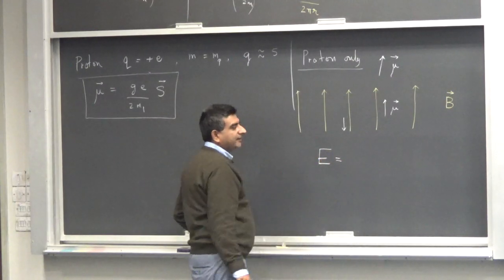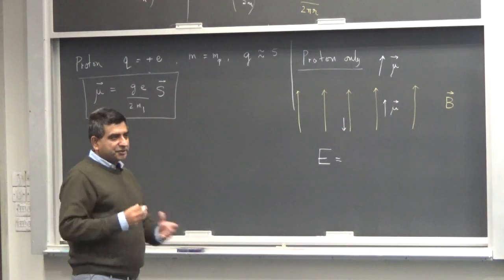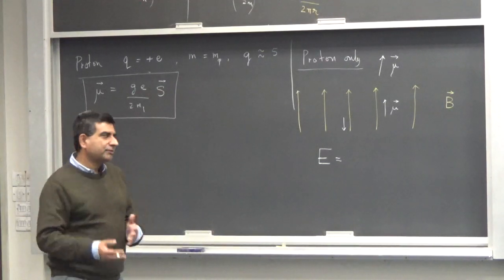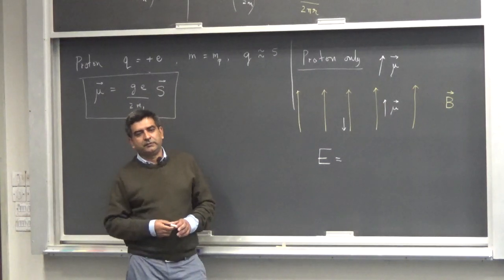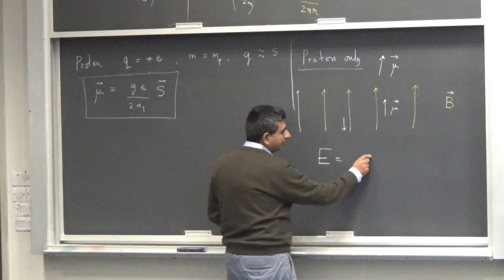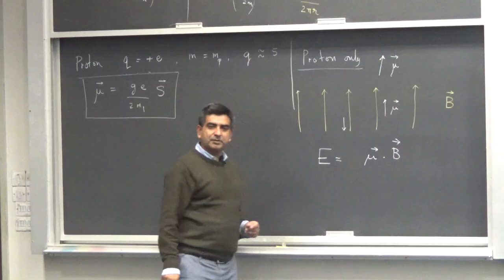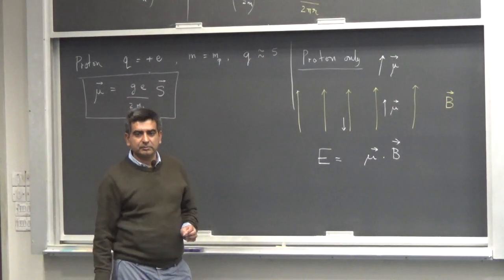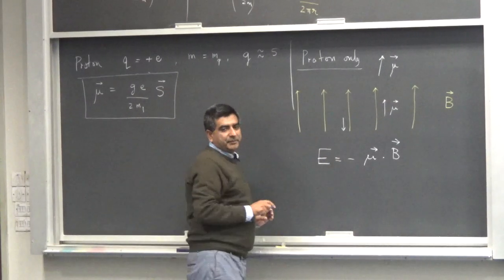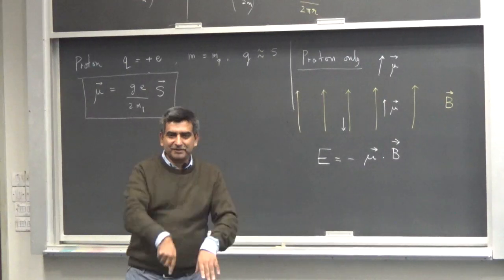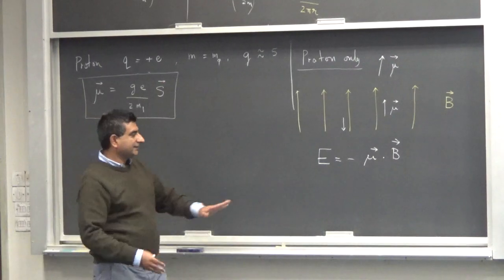So physicists tell us that the energy of a dipole inside a magnetic field is given by some relationship between mu and B. What could that relationship look like? Mu dot B, okay. So mu is a vector, B is a vector. Is this the correct relationship? With the minus sign, because you want alignment and that alignment makes the energy go down, negative. And when they are parallel, this energy is maximum.